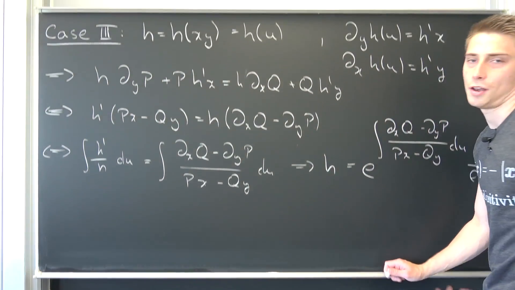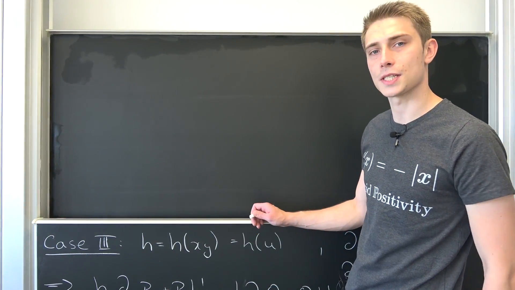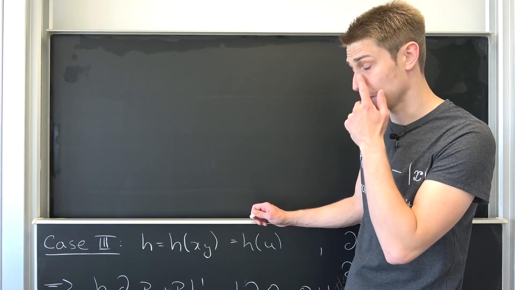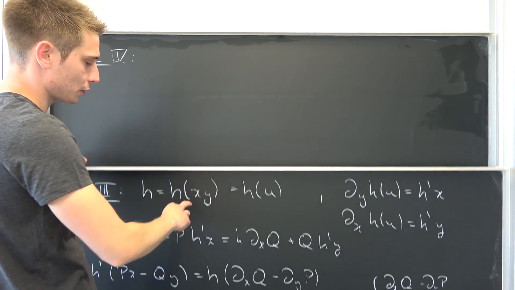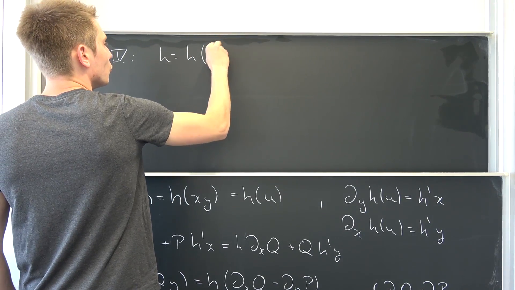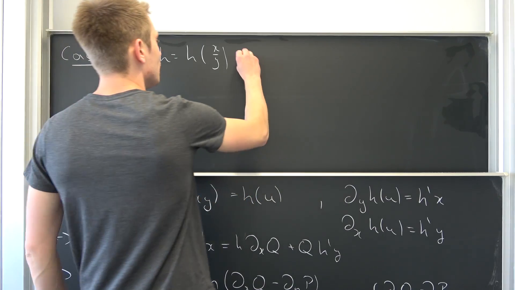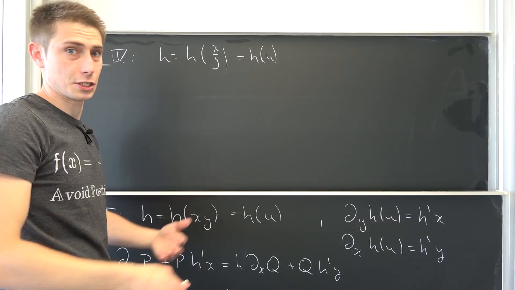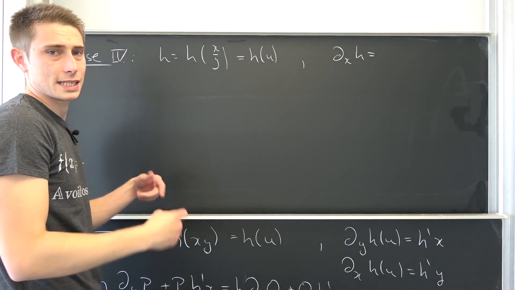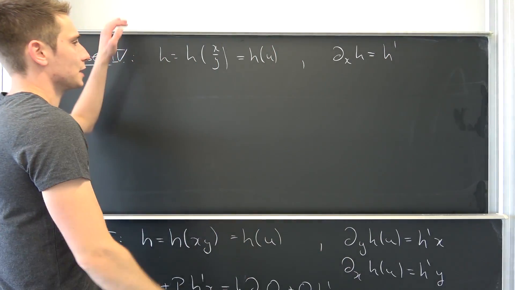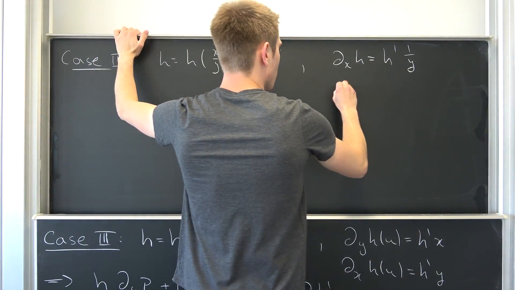I made a very small sign mistake in the last video capture, and this annoyed me so much that I'm going to redo this part. Case number four is exactly the one where we have the quotient of x and y — H is nothing but H of (x over y). If you have y over x, you just replace all the y's by x's and the P's by Q's. We'll give this a new name u equals x/y. Now for del_x of H, we get H prime times one over y by the Leibniz notation.